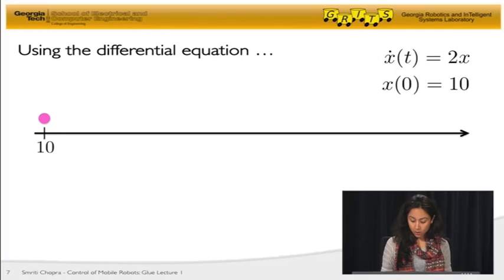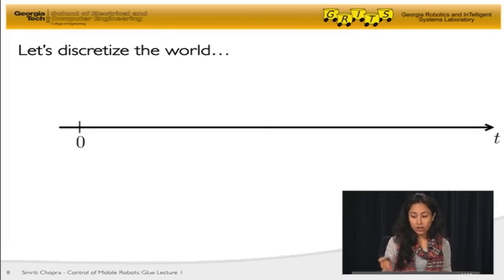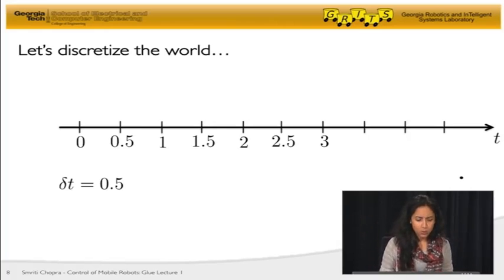So in this case, what do you do? Well, what you do is, and this is what you did in your lectures as well, just to see how you evolve with time, you discretize the world. Real quick, let's say this is your time axis, and I'm going to divide up this time axis into delta t chunks, where each chunk is 0.5 seconds or whatever. So it's very simple, I just divide up the axes.